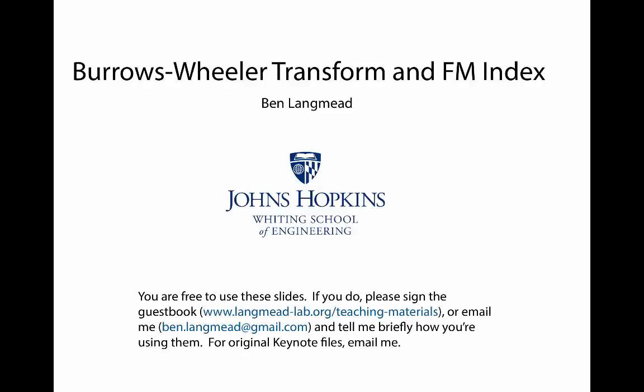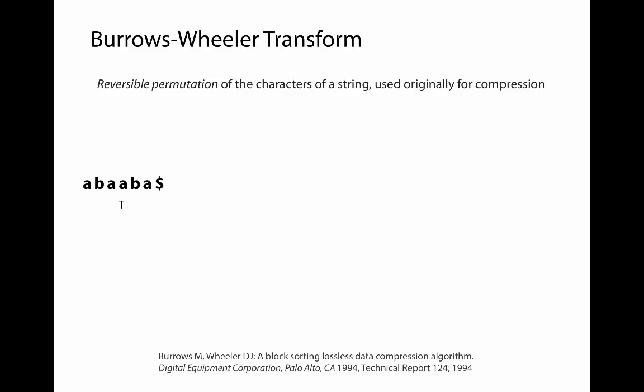In this lecture, we'll talk about the Burrows-Wheeler transform and the FM index. We've already talked about suffix indexes like the suffix tree and the suffix array. What we're going to find is that these are some new tools that we can use to make an index, and that the index will be surprisingly small, but still able to do many of the things that those other indexes do. So let's get started.